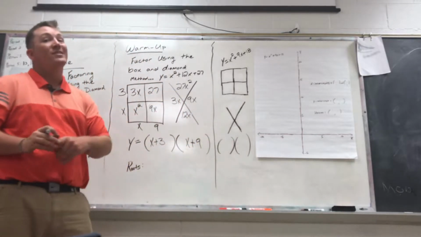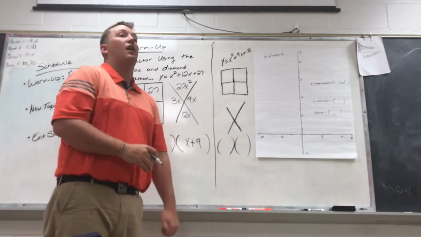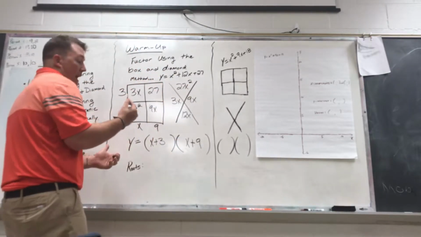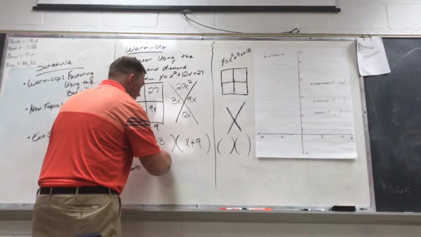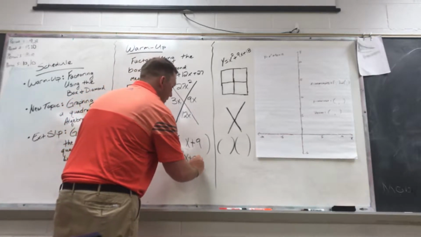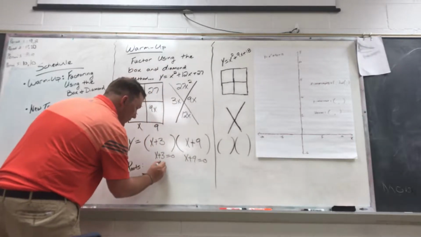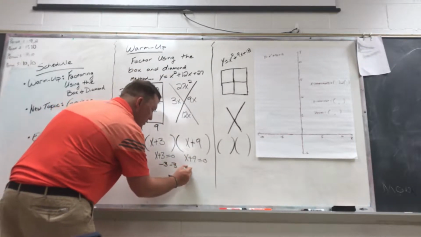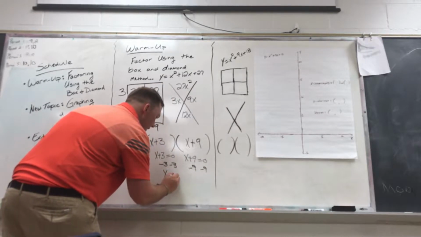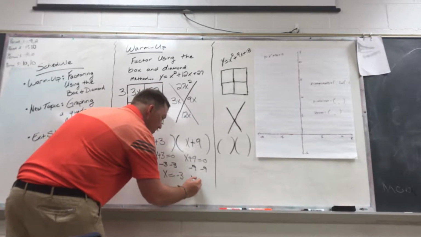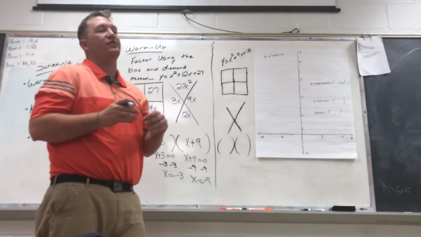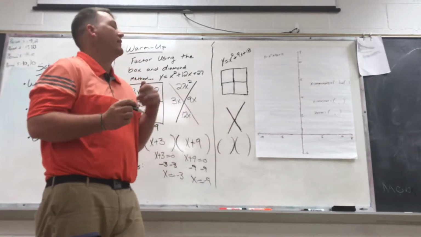Now this would lead my students into finding the roots. They set these equal to 0 to find the x-intercepts. So that's what I would have them do next: x plus 3 is equal to 0, and x plus 9 is equal to 0. They would work it out to solve for both x values and get x equals -3 and x equals -9. So if they were to graph this, they would find that the x-intercepts are -3 and -9.